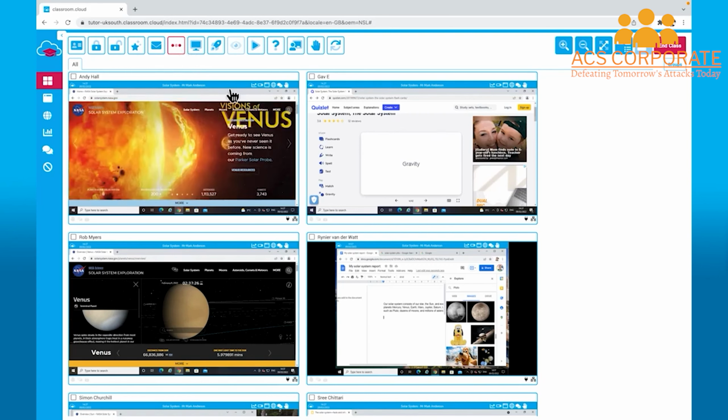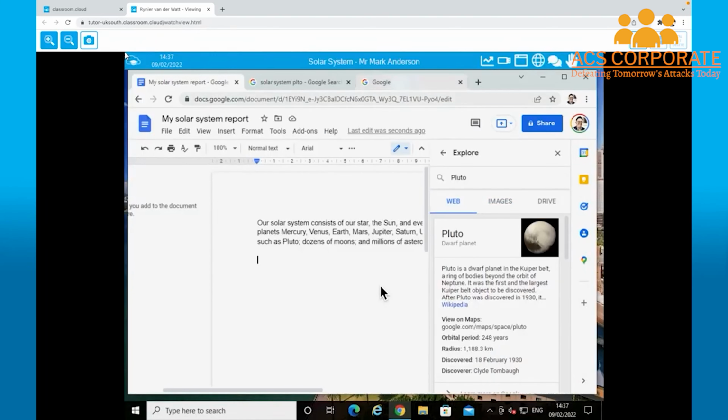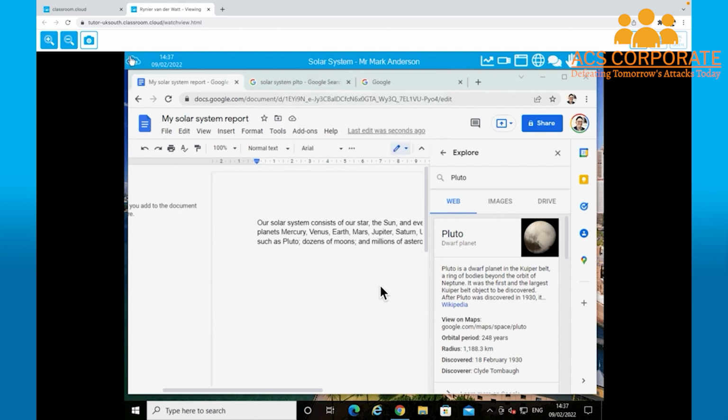Now what I'm going to do now, I'm just going to jump into Renier's screen again. And as we look at Renier's screen, what we can see is, when they hover over the various icons that are there on the right hand side, what each of the things are. So the first one there, which has the little line graph with the arrow on it, that's for the lesson objective. Now I've set my lesson objectives up and I can show you in a moment how to do that, but that's a great reminder for your learners in the classroom of what it is they're actually trying to achieve, what they're learning about and what they're supposed to be working on as their outcomes for the lesson.